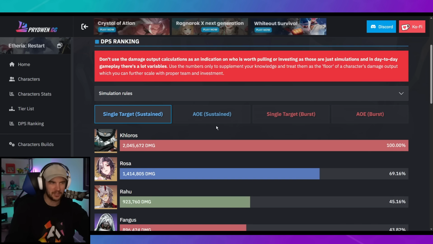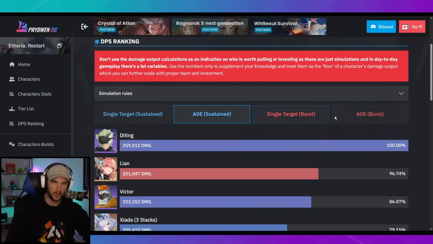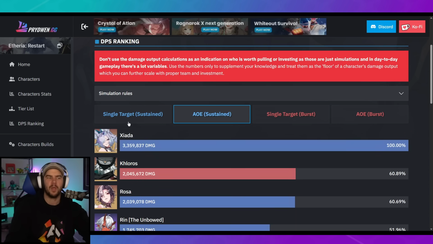We've got some damage calculations here for single target, for AoE sustained, and then we've got burst and burst. So the burst ones are when they are basically fully buffed for one attack to see what they can do. And the sustained fights are over long duration fights. So these builds are going to have more speed in them and stuff like that.